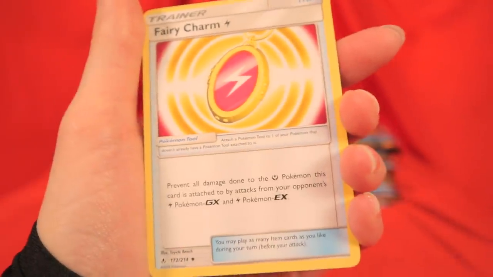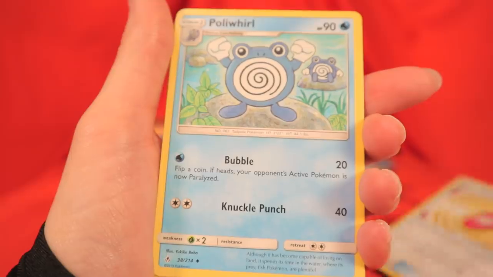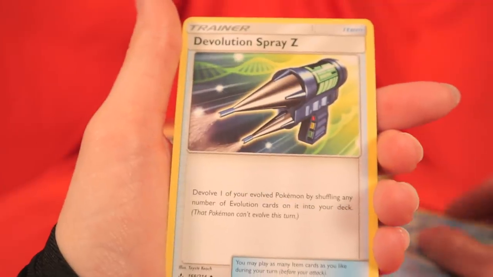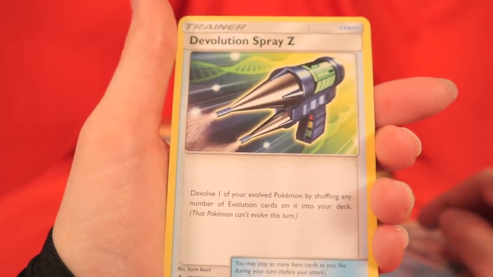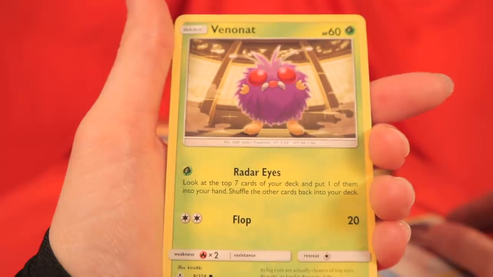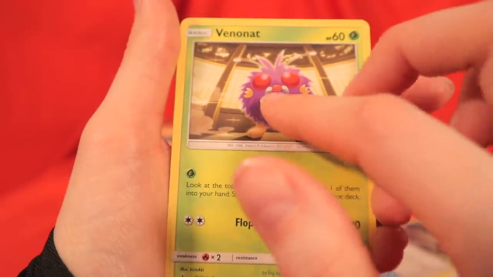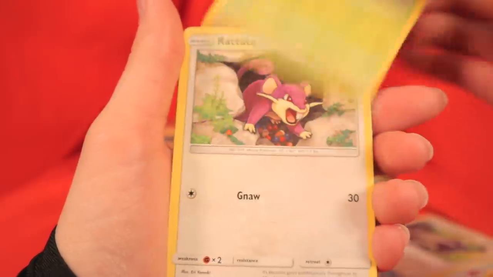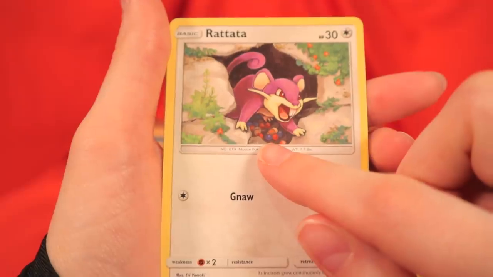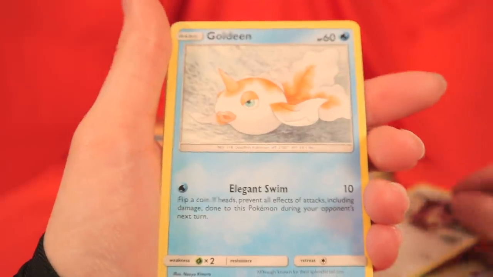And we have a fairy charm, looks like a thunder fairy charm. Lightning fairy charm. Poliwhirl, feeling victorious. A de-evolution spray. A Venonat, it looks like Venonat just wants a hug. You get a belly rub, Venonat. Rattata is saying, get out of my ball pit. Or my berry pit. Cute. A Goldeen.